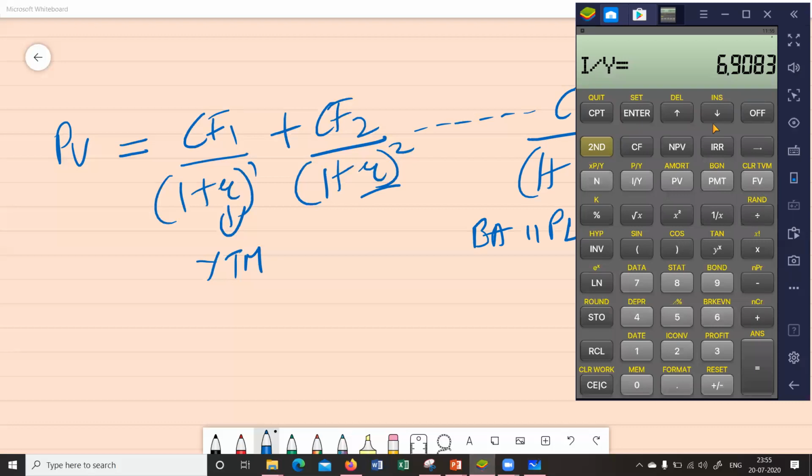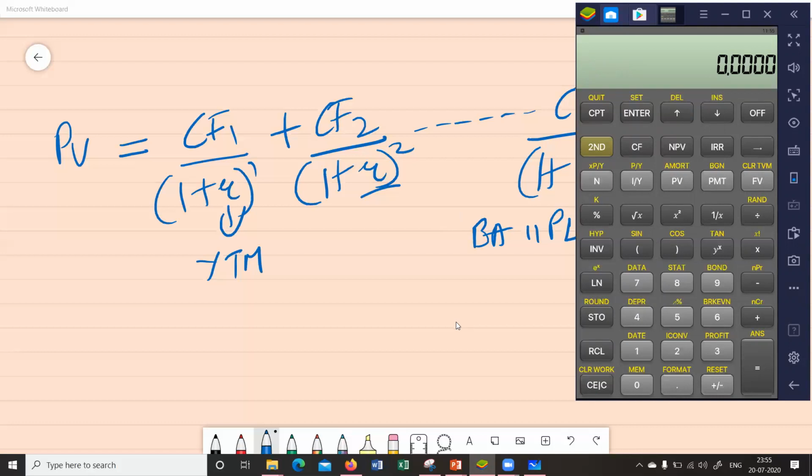So this is how it looks. I already have some calculation up on this calculator. I'm just going to clear this. I'm pressing second and then clear TVM, or maybe you can say second and clear work. It will just wash out everything that you did on the calculator, and now your calculator is absolutely fresh to make any calculations.